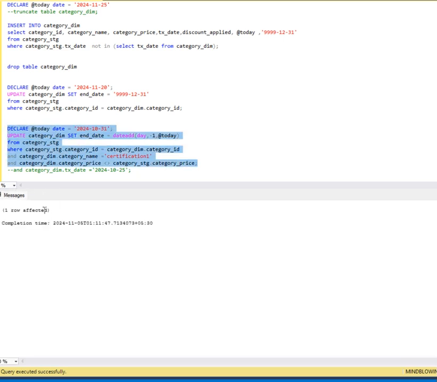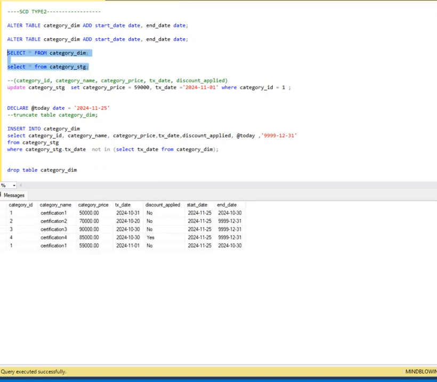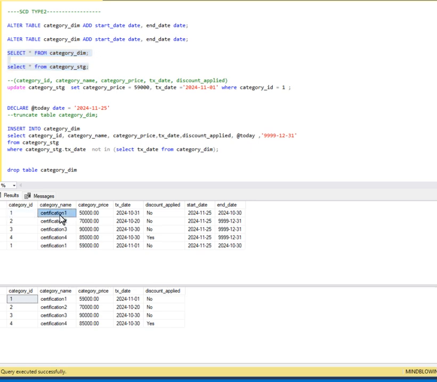So if I do this, one row affected only, and here we have achieved the goal. If you see, the previous record end date and the price has been updated. End date has been updated to 30th, which is the previous date, to the new transaction date, which was 1st. It got retired on 30th since we received the record on 30th, right? And this needs to be updated as 31st. So this was the little mistake which we did. I can correct it here, right?